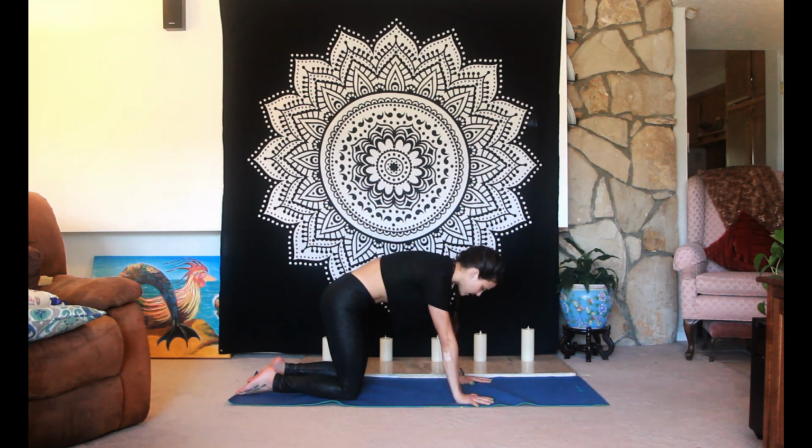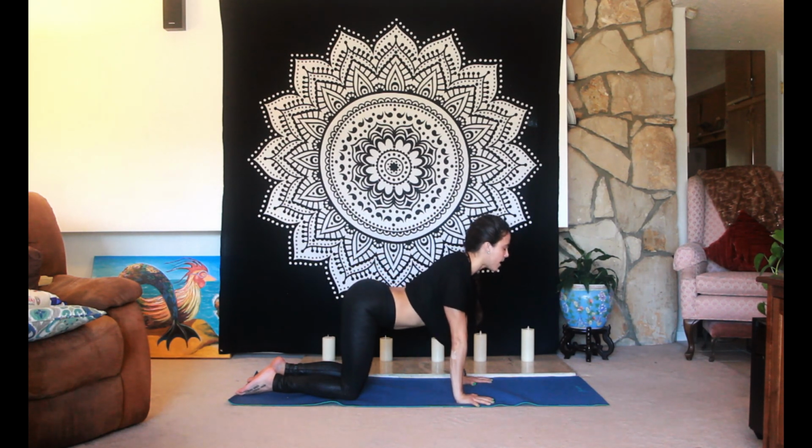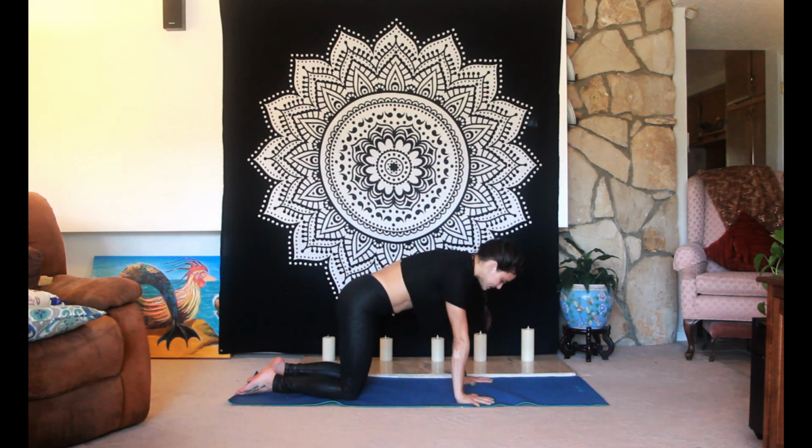Exhale, push, tuck around your spine, puff up your back. One more breath in, lengthen your spine for as long as you take a breath in. Exhale, push, tuck around your spine for as long as you take your breath out. Inhale, back to neutral.